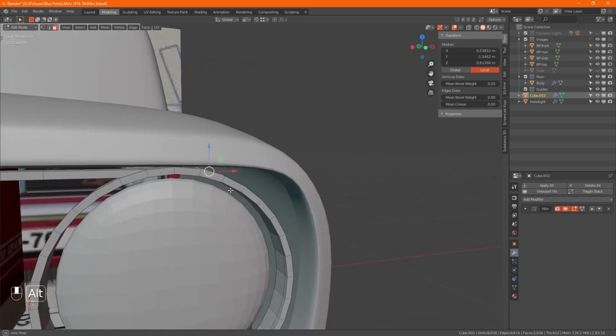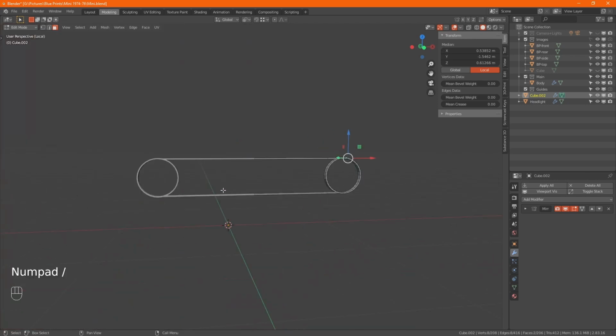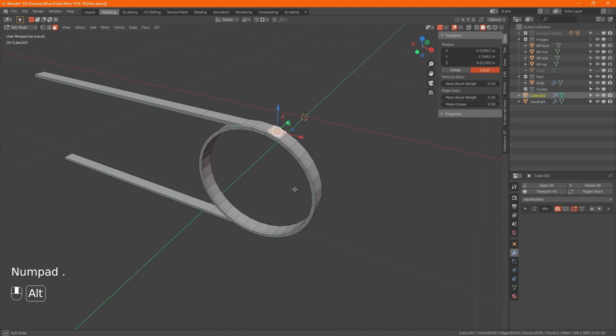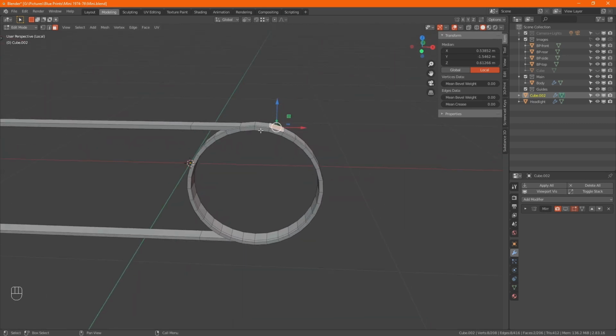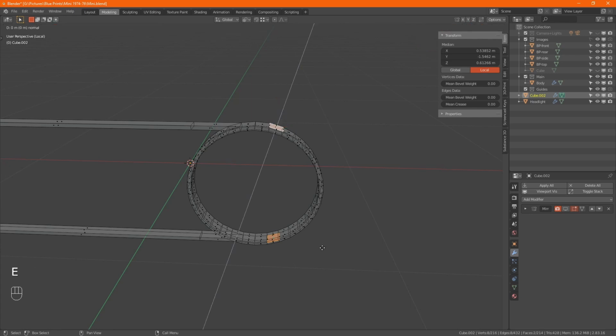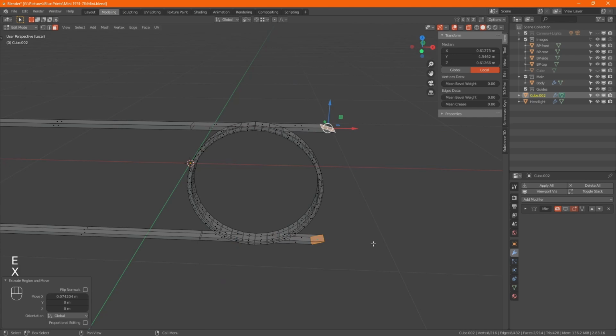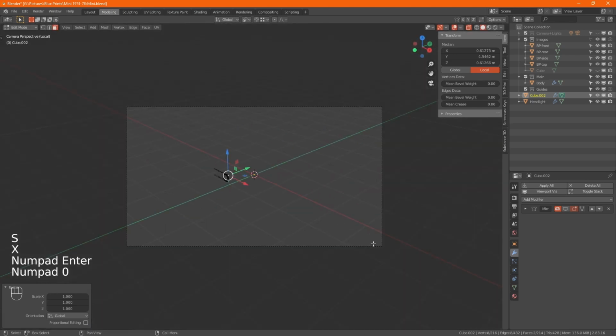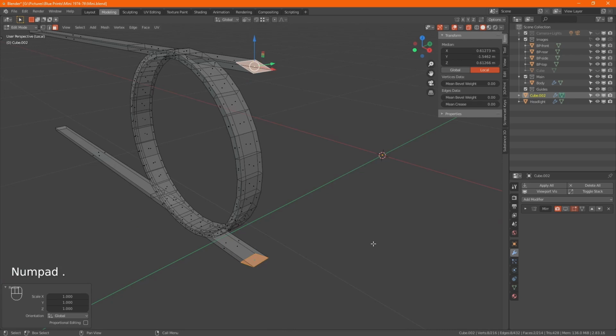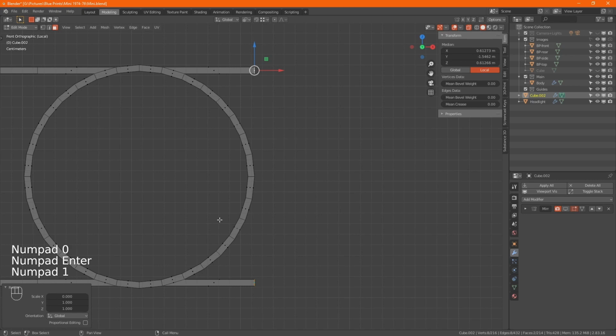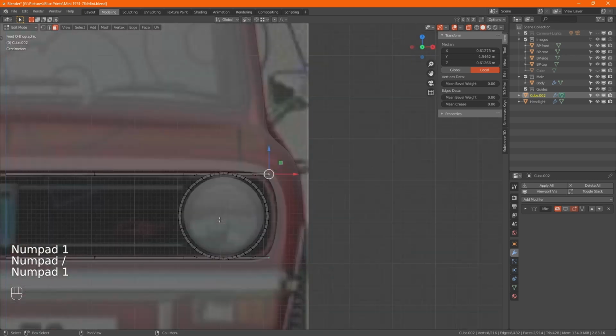That one. That's the center. So one to the side. Yeah. Hey, damn it. Extrude X. Scale X. Oh, that's 0. Scale X 0. 1. Excuse me.